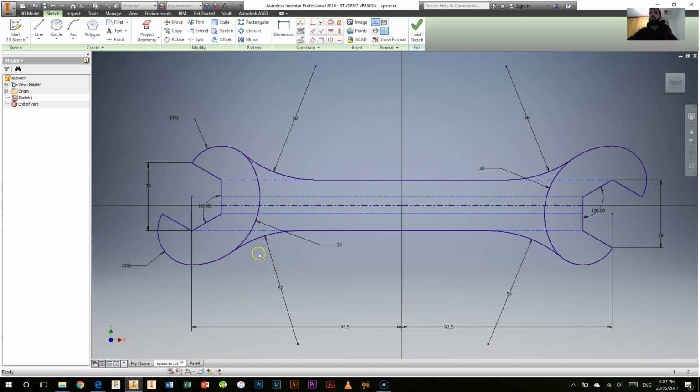The other reason is, with this one here, we want to use a new tool which is in the Modify palette here called Rotate, in order for us to rotate half of the spanner around to give us the full spanner. The reason why we're going to do this instead of drawing the whole spanner at once is so that we don't have to go ahead and draw all this rather complex geometry twice on each side. We can draw it only once, and then we just rotate it around the central axis, which is there. That's obviously our origin point on our sketch. So that's how we're going to go ahead and draw this spanner.